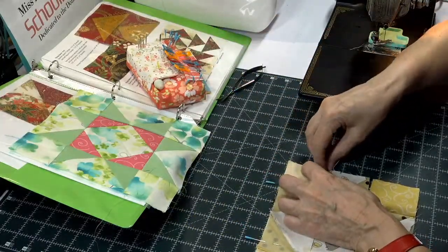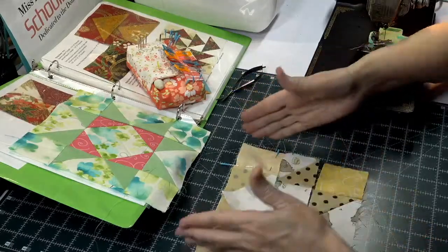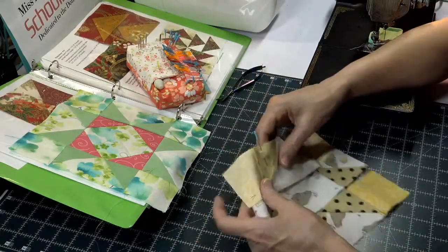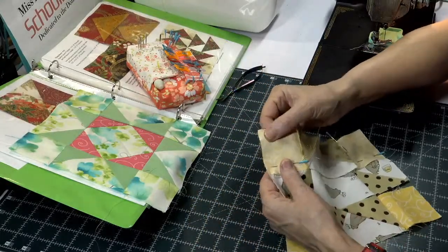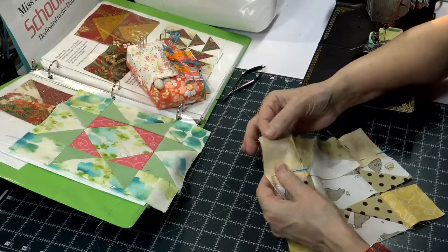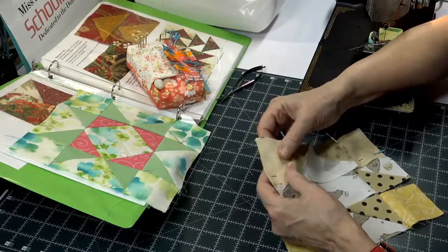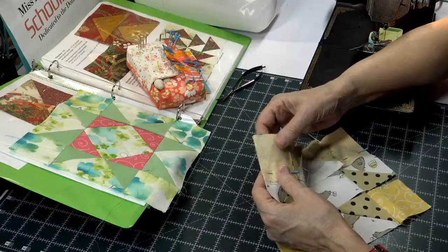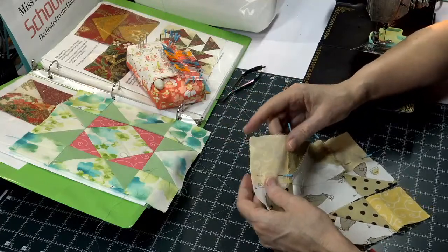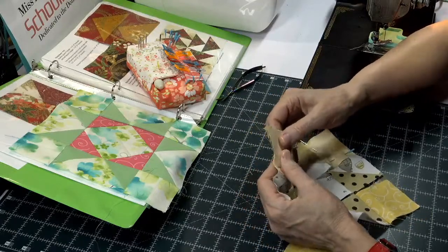And we can go ahead and stick a pin further down just to keep everybody in their spot. Okay, I'm not going to pin here, and I think most of you that follow along know, there's no sense in putting a pin here because I got to take it out immediately. So I would rather pin where I don't have to pull it out and it shifts my fabric or whatever. This corner isn't going to move because I'm pinned here and I'm pinned here. There's nowhere for this corner to go.